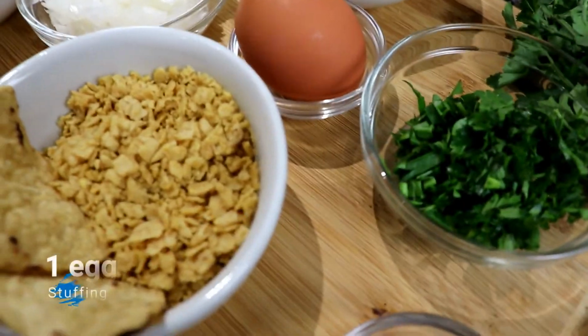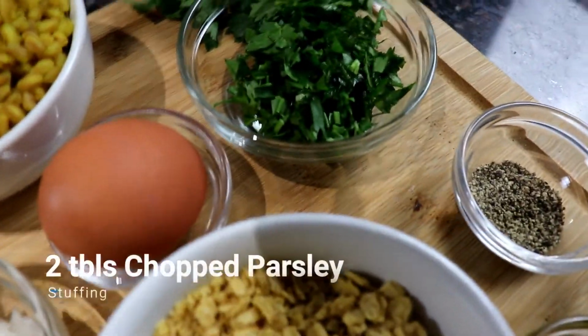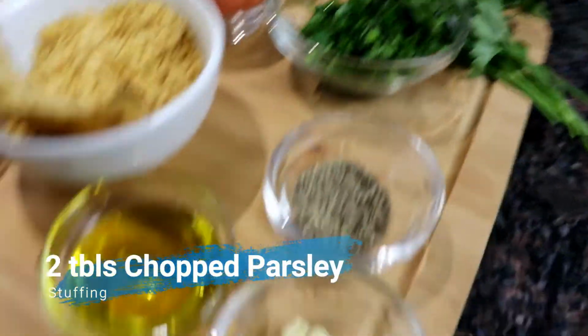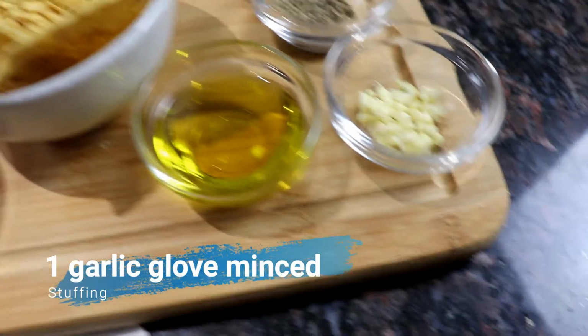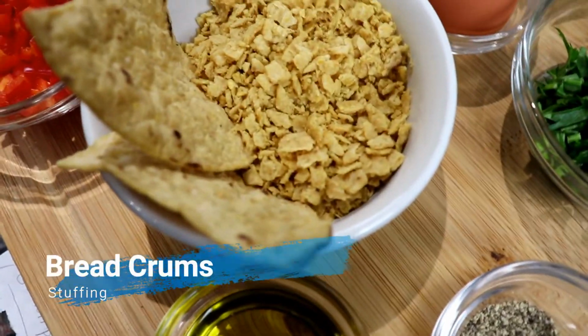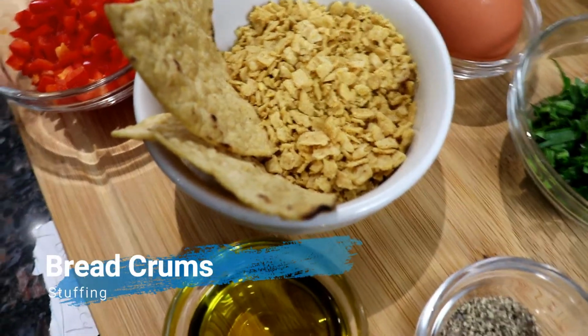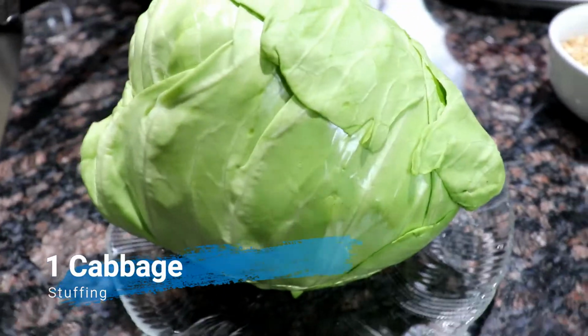1 egg to bind it all. You can definitely use an egg replacement. 2 tablespoons of parsley, 1 teaspoon of black pepper, 1 garlic clove, 1 tablespoon of olive oil, and 1/4 cup of breadcrumbs. And I made my own by grinding up these tortilla chips. And last but not least, 1 cabbage.